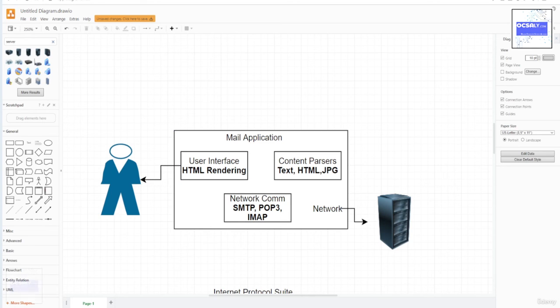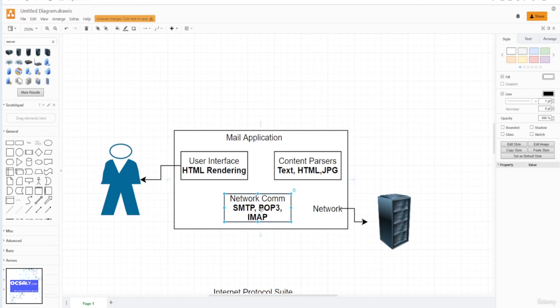So typically applications contain these components. First is network communication. This component communicates over the network and processes incoming and outgoing data. For a mail application, the network communication is most likely a standard protocol such as SMTP, POP3, and IMAP.